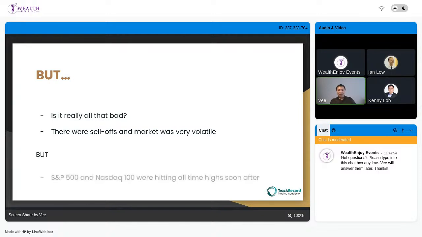But even with this, we are seeing S&P and Nasdaq, the major stock indices in the US, hitting all-time highs all the time. In recent days, of course, yesterday was a big sell-off, and that was again on some random news that a new kind of virus, much like COVID, is emerging out of China. That was one of the reasons why the market was really weak into the closing, selling off into the closing.